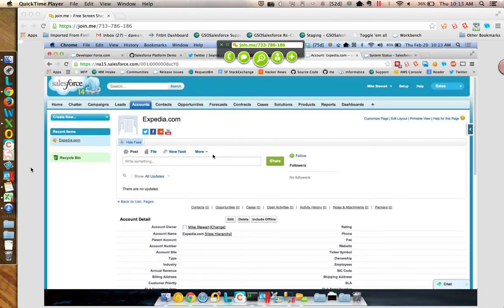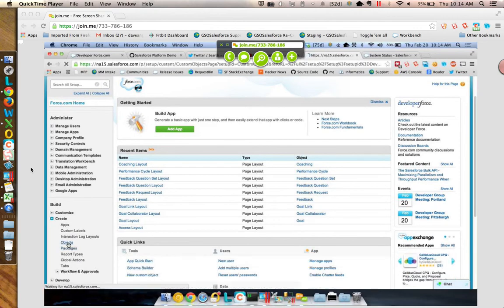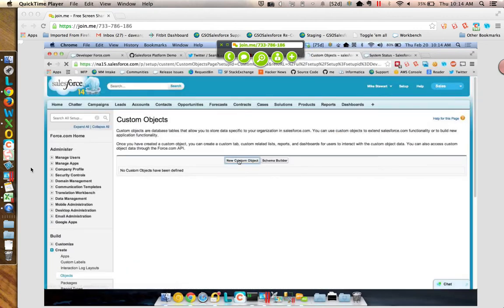But that's not what we're here to do today. We're here to tell you how we can customize and configure Salesforce, and we're going to run through creating a blog. One of the first things we need to do is create a new object, some sort of database table, that's going to store maybe a blog post. We can do that. I'm an admin in this org, so I'm going to go into the setup menu. I can create a new object, and just like this, I'm going to add a new custom object.